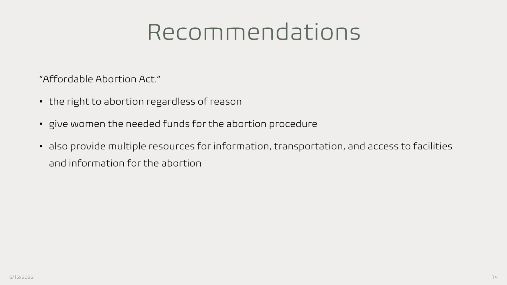So, recommendations for our congressmen. We can introduce a sort of Affordable Abortion Act. In this, we will give the right to abortion to women regardless of the reason. We can give women the needed funds for the abortion procedure. We can also provide them with resources for information, transportation, and access to facilities and information for the abortion.